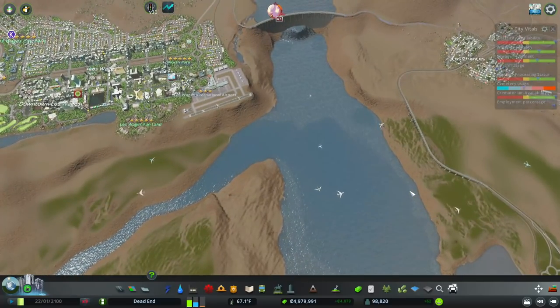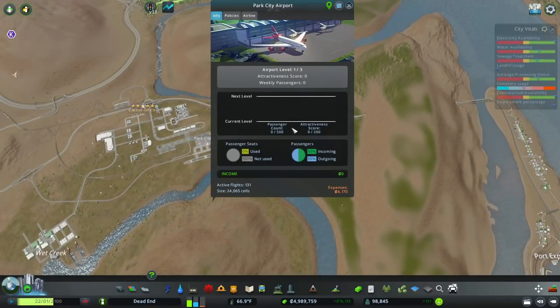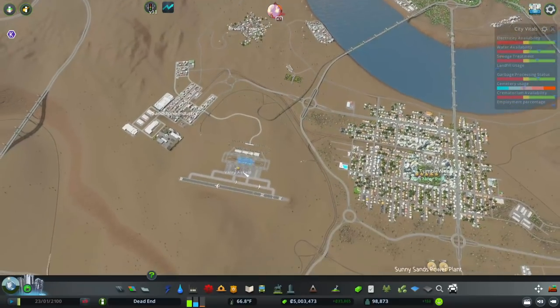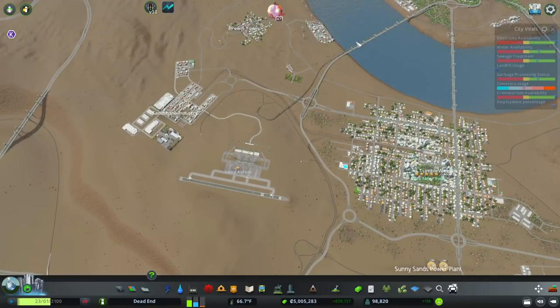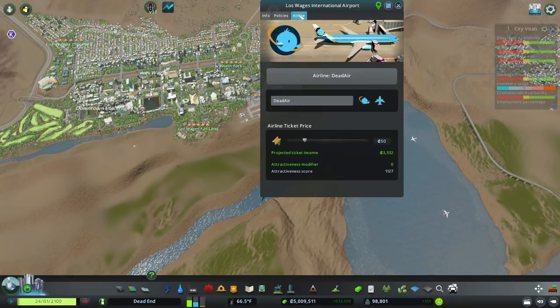Look how many planes I've got flying around right now. Oh my goodness me. What is this airport saying? 131 flights. What's this airport up here saying right now? This one says 67. Holy smokes. We're in demand, boys. And this airport here, the passenger one, 22. Wow. 185,000 passengers we've sent around.